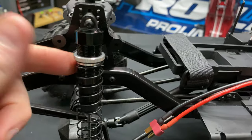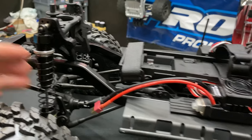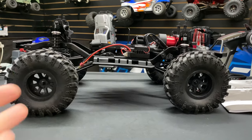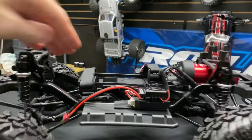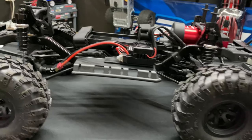The shocks are aluminum — very nice — and they have threaded bodies so they're adjustable. You can stiffen up the suspension or make other adjustments. Speaking of shocks, the rear shocks are bigger than the front. It's got kind of a hot rod slanted look to it, but once you put a battery in and get going it's going to squat and level itself out — not a big deal.